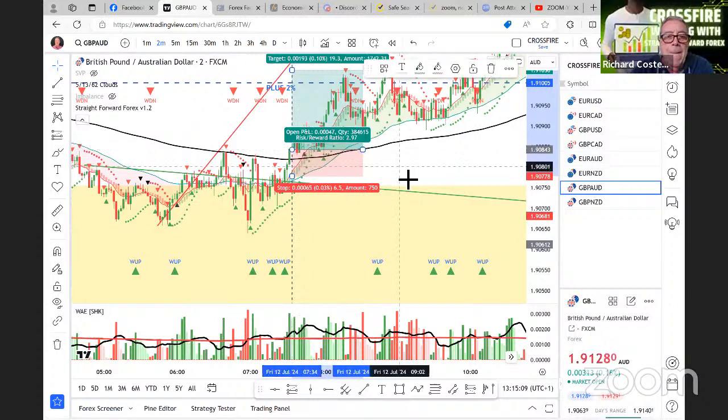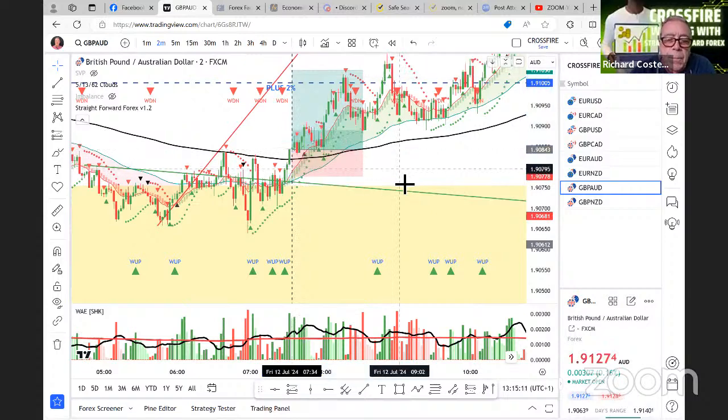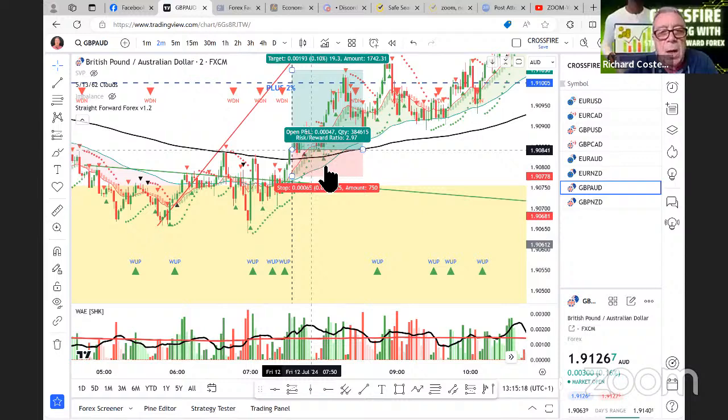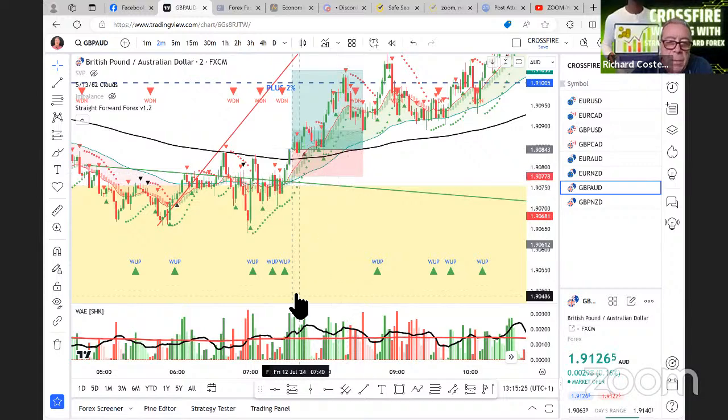There we go. So normally I would try and wait until the red moving average and the green moving average broke past the 200 moving average. But if you look down at the water atta, the black line was definitely above the red line and pointing away from it. So I was encouraged to get in.